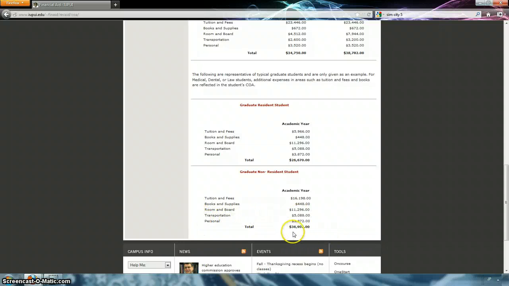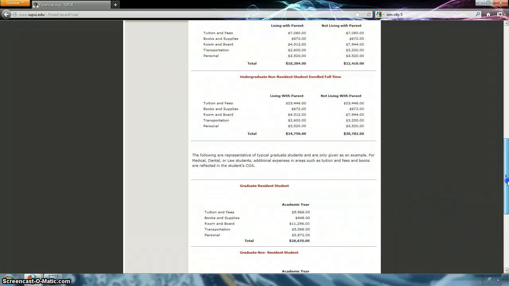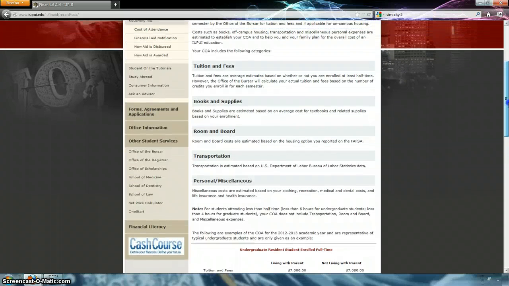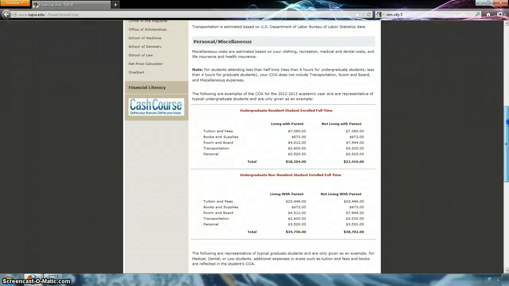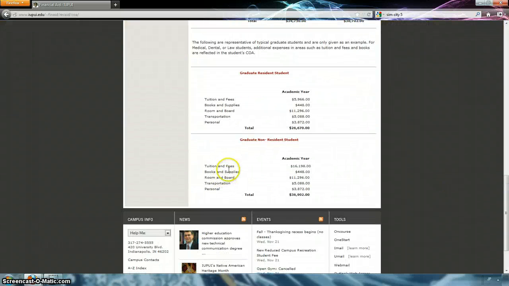The grand total is nearly $37,000, but when we move back to the screen, back to the top, it gives us why each category was included and how they were determined. So if you had your own room and board figured out and stuff, you could count that down. And tuition and fee and books and supplies cost $16,500 total.